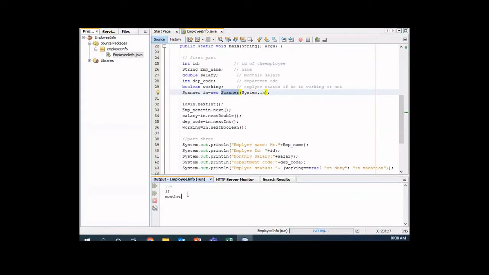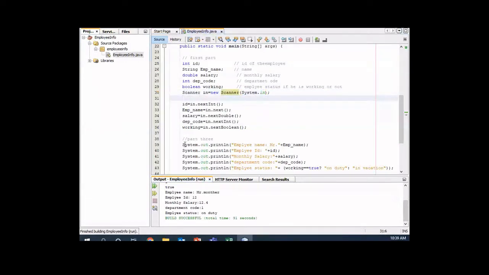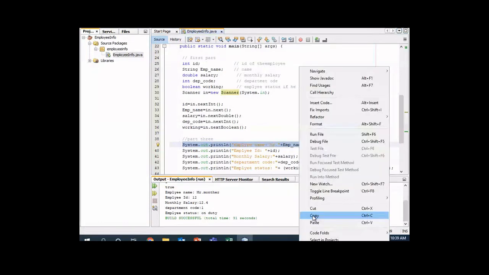I didn't put print before that, so I can put print before that later on. I'll show you department code, and here we can put true, for example, and you can see it's printed.